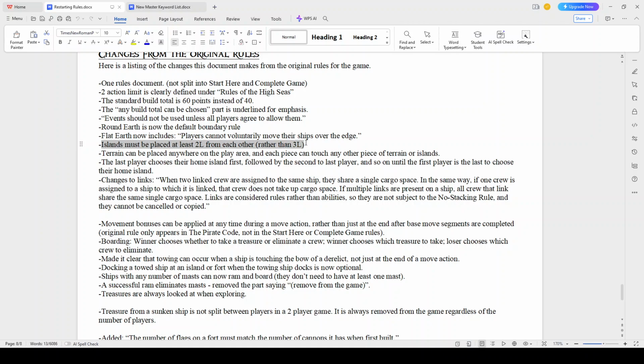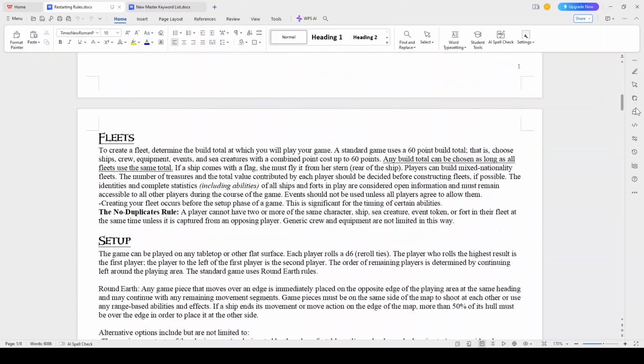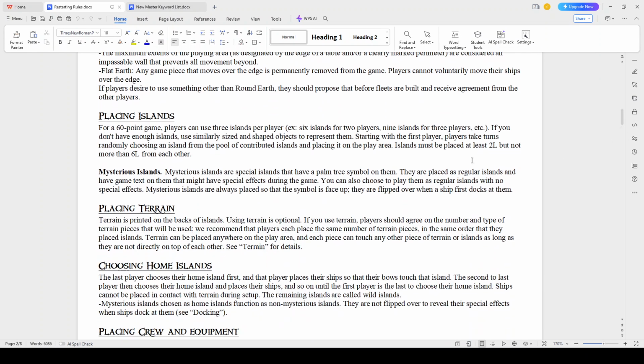Islands must be placed at least 2L from each other rather than 3L. This makes speed, like base moves, matter less, because slower ships can get to islands faster, and the faster ships sometimes have so much speed that they can get to an island even without a helmsman. So it helps out the slower ships a little bit, and it makes the game a little bit more exciting and dynamic, because you're probably going to have more player interaction since it's easier to get around the map. Of course, that's a minimum distance. You can still place them farther apart, but I think 3L is a little bit far for a minimum in terms of player interaction and having fast games. So it's 2L to 6L instead of 3L to 6L.